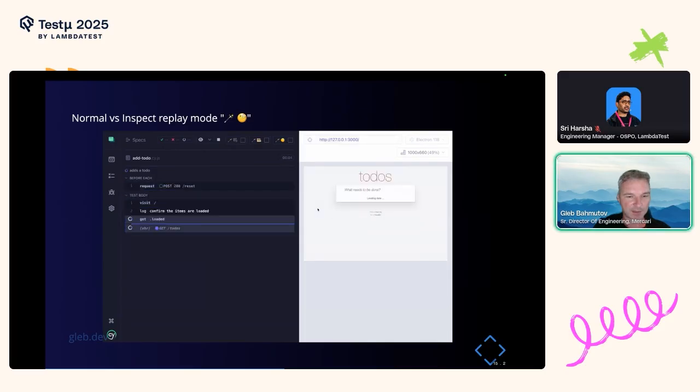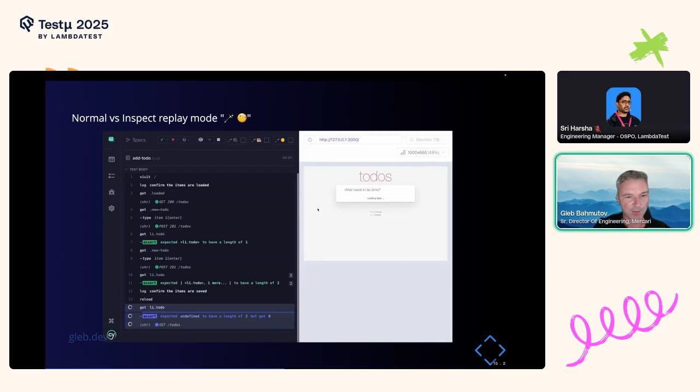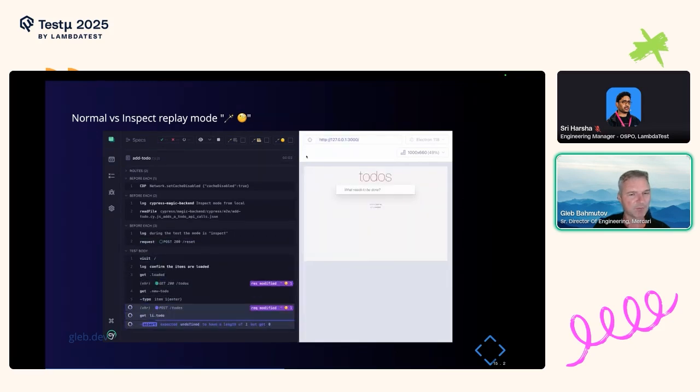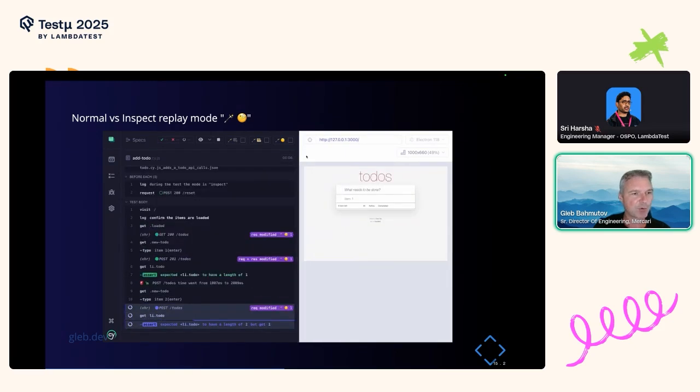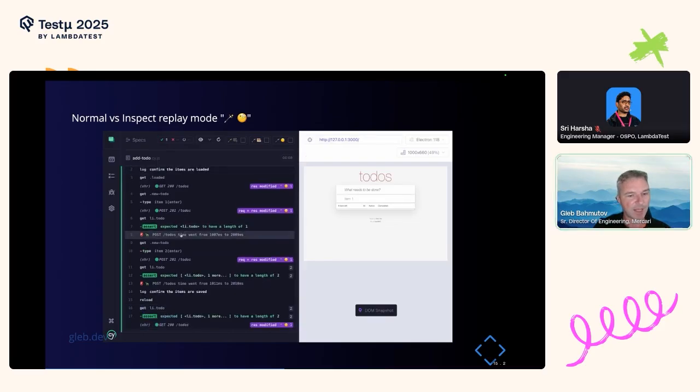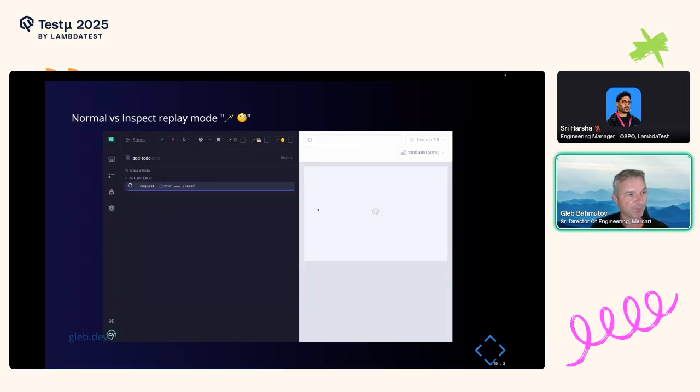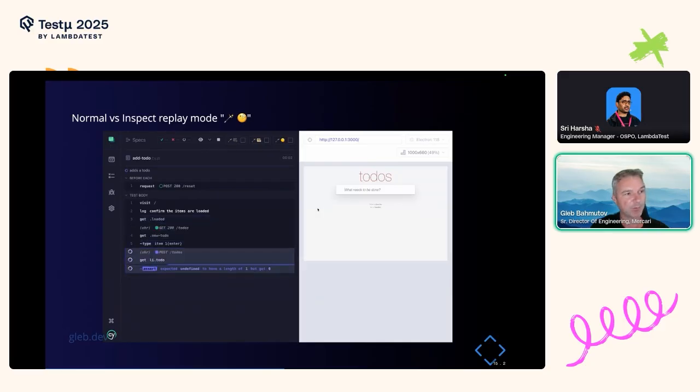So right now, this is the test, right? It takes 6 seconds making actual calls. That's fine. And all of a sudden your test runs, but it takes 8 seconds. And you wonder, why is it slower? So you can click the inspect button. What it does is it actually makes the real calls, but it compares them to the pre-recorded JSON of calls. And if it finds, for example, a difference in duration, it can warn you right there in the column where all the Cypress commands are shown, all the assertions are shown.